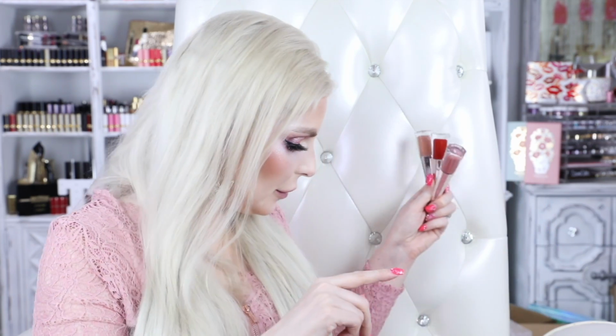And then I wanted to make mention that I do have 3 shades in her Stunna lip paint: Uncuffed, Uncensored, and Unbutton. And this is an amazing liquid lipstick formula. I've already demoed these on camera, and I have so much lip swatching to do. I have the 9 Pat McGrath Opulust glosses that came in. I have 3, 4, 5, 6, 7, 8, 9, 10 glosses to get through in Fenty, and then I have like 4 glosses to get through in the Viseart video. So I'm not gonna lip swatch these guys, but I just wanted to bring it to your attention again in case you haven't seen me lip swatch it or get my opinion, these are really great.